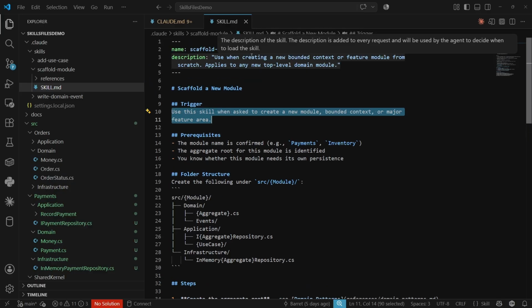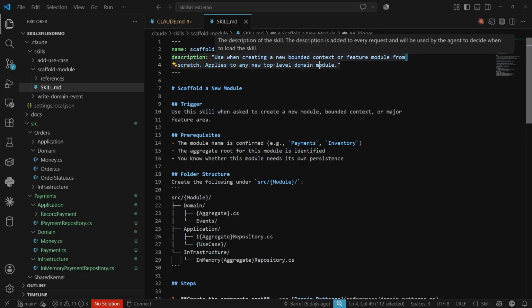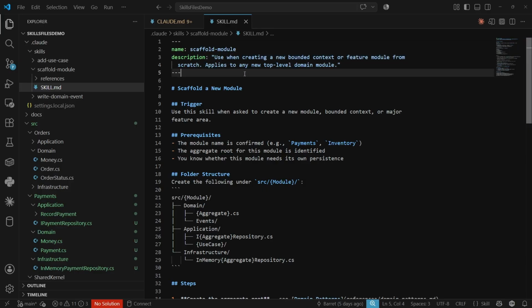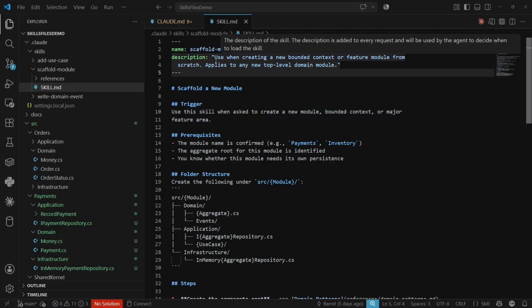And you might think, well, okay, that's a little bit redundant based on the description. But they kind of serve 2 different purposes here. The description is kind of giving an index to the AI agent of when each skill applies, and then you've got an actual trigger here. So you may have 3 or 4 different scaffolding skills if you wanted to do something slightly different based on certain circumstances or the way that you ask it to do something.